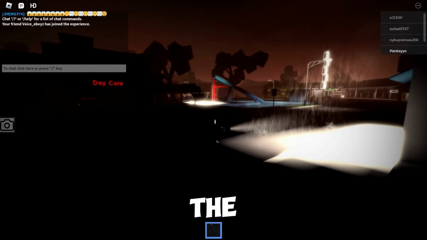Peepo, did my eyes just go black? Or is it night on the map? Yeah, it's night. Just wondering what's going to happen now in case more monsters show up. Nope. Apparently this monster is the second most useless thing in Roblox. What?